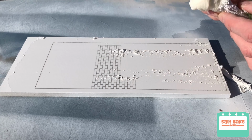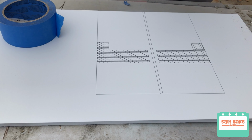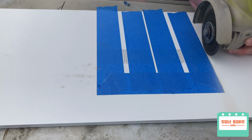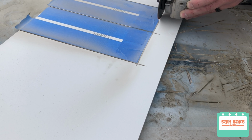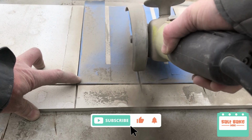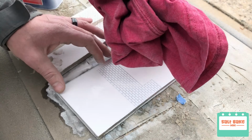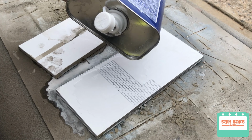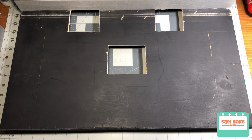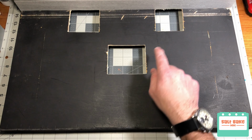It took me a couple of tries to get the sizing and placement just right, but once I did, I went ahead and etched the two side panels on one tile. I put the blue painter's tape down to help cut straight lines and to protect the tile from being scraped while I'm cutting them. Once cut, I cleaned them and took a look. Looks good. On my back wall, I cut 3 holes for the oven, refrigerator, and window.